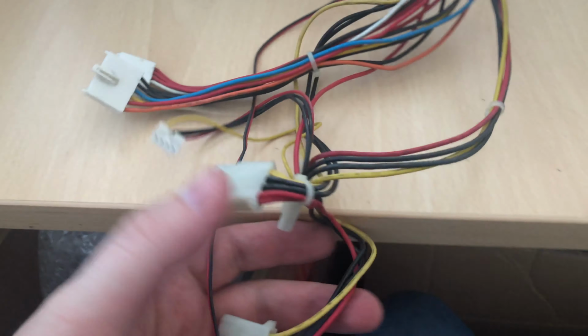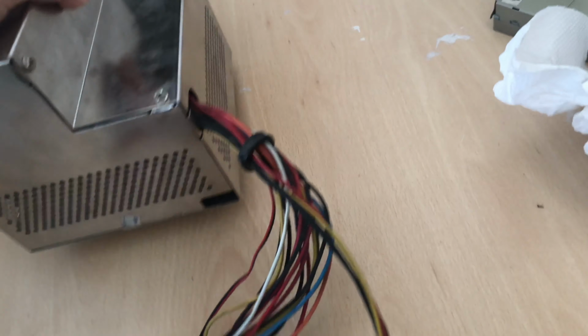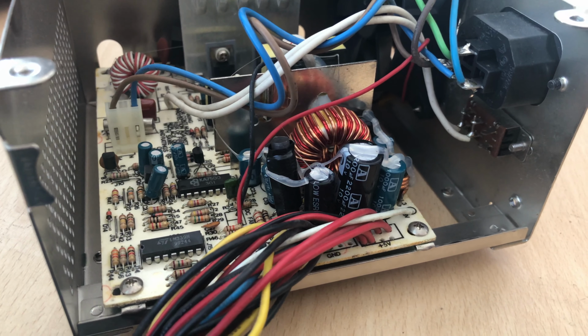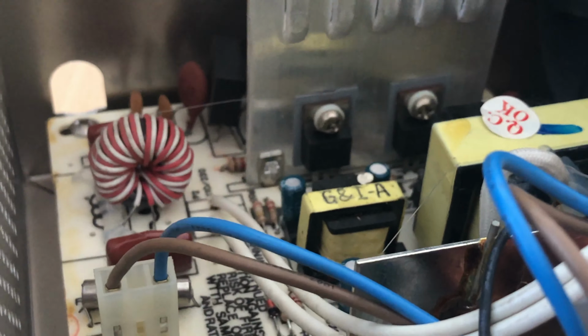Then we have to look at the power supply. Before we try to turn on any retro computer, we have to check if the power supply is producing the required voltages, 5 and 12 volts. I've disassembled the power supply just to take a look. Everything seems to be looking just fine.